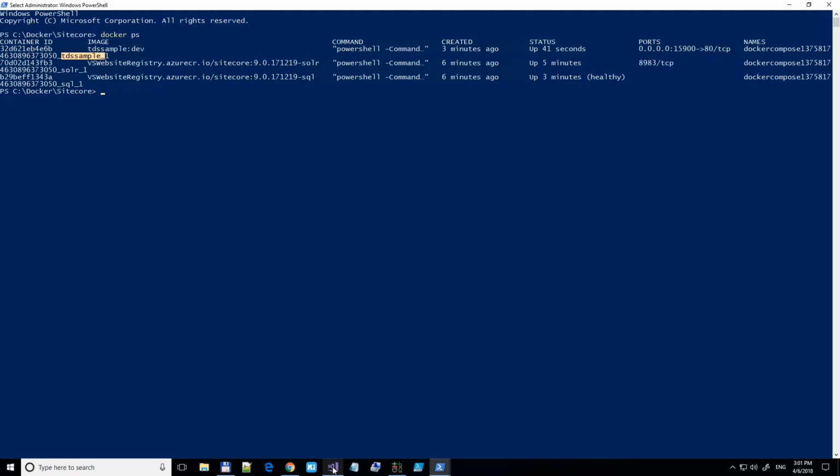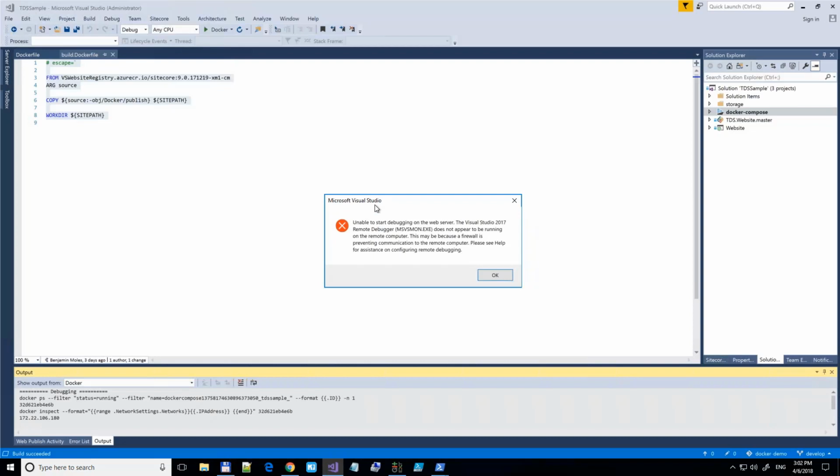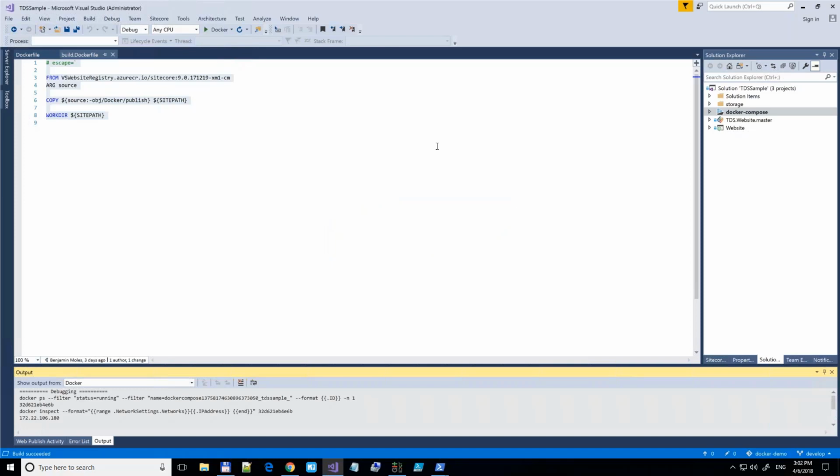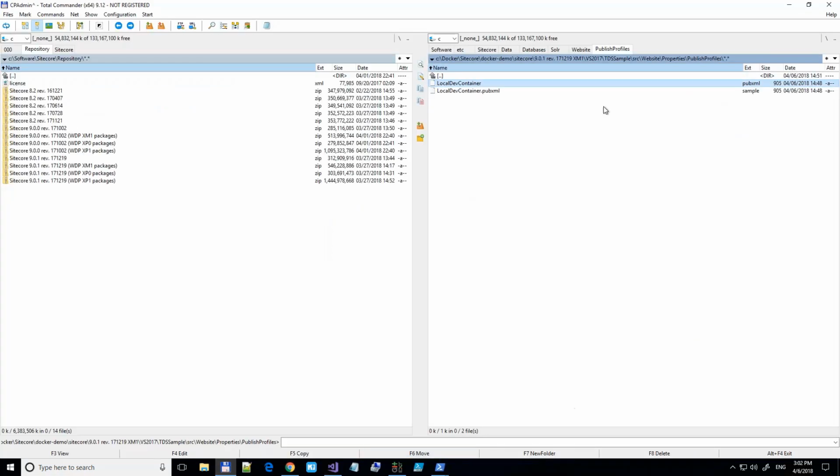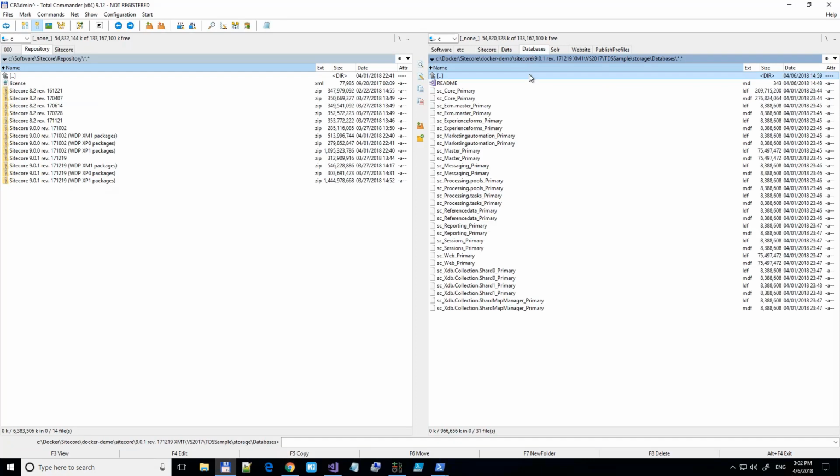However, once Visual Studio creates the container, it tries to attach to the container. However, the container is still not ready because when the container is starting, it's doing some work for us. If we go back to the previous folders, we can see that the database folder has been filled with the databases.